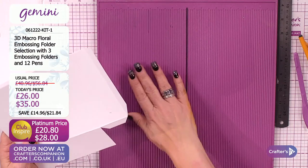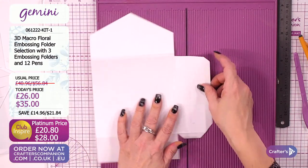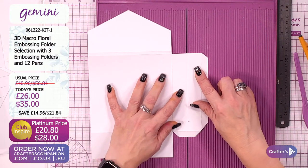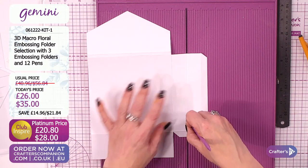And then we're going to put in again those little, what did we call it earlier? I don't know what I called it. Yeah, is it angled or? Yeah, an angled score line.